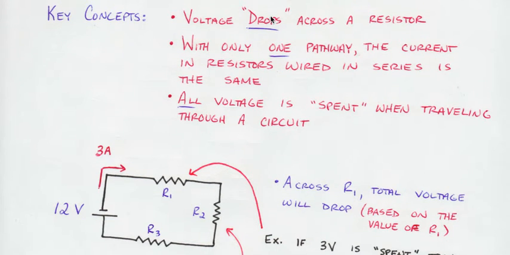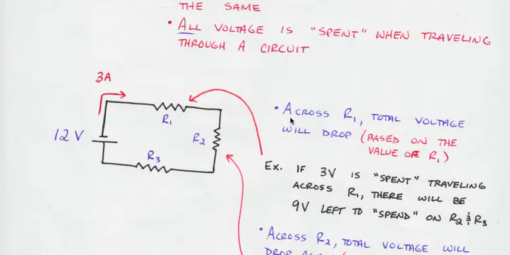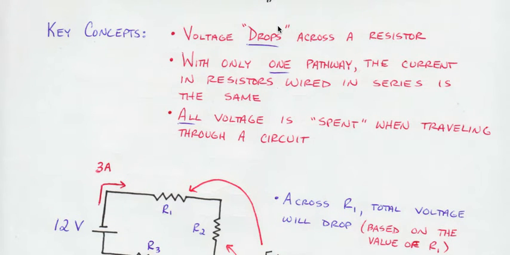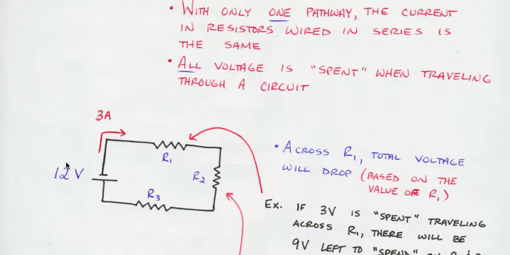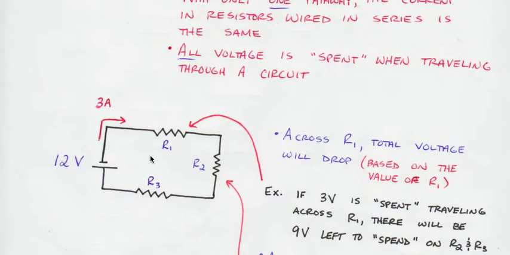So just to show you how these three are applied, I've drawn a small circuit here. It's a series circuit because I have these three resistors. I only have one pathway through. So to go to the first point, voltage drops across a resistor. So if I'm starting with 12 volts, in this example, I just made some numbers up. We'll figure out how to calculate this later. But let's say it costs me, so to say, or I spend 3 volts getting through resistor 1. If I started with 12 and I have to spend 3 to get through resistor 1, then I only have 9 volts left to spend, so to say, on resistors 2 and 3.